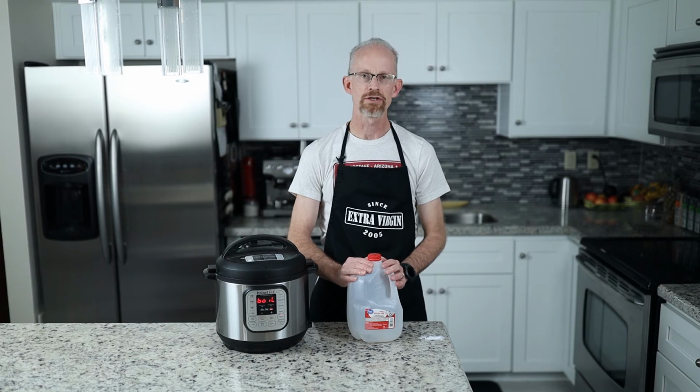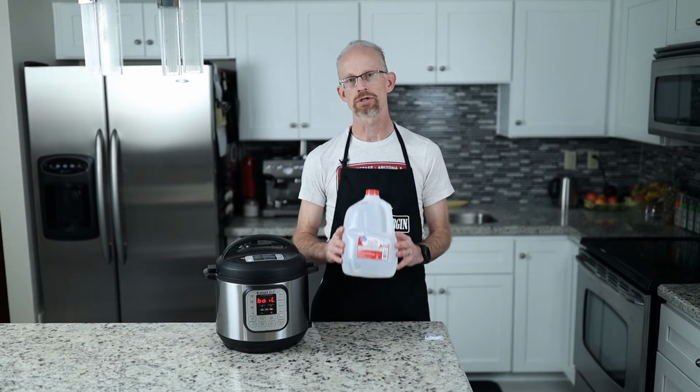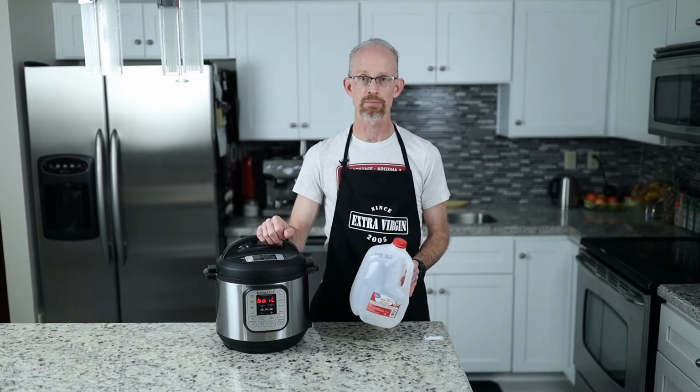Now, one thing I want to note about the milk is you can use organic, you can use non-organic, you can even use raw milk. The raw milk will be sterilized when it's put in the Instapot since it's brought up to a boil.